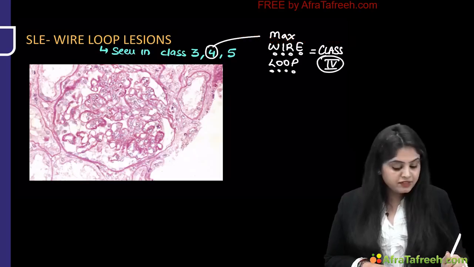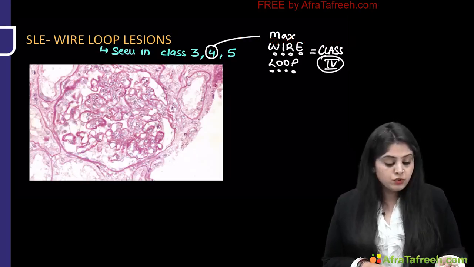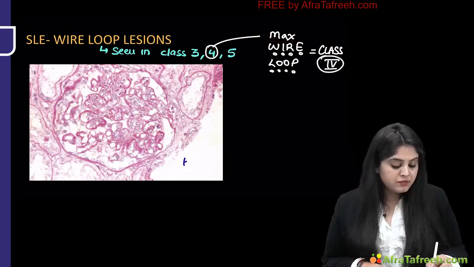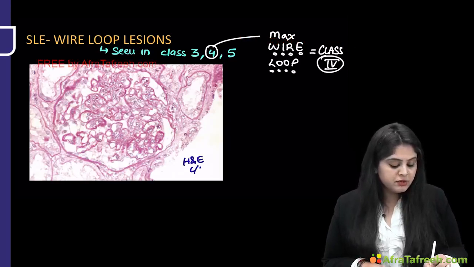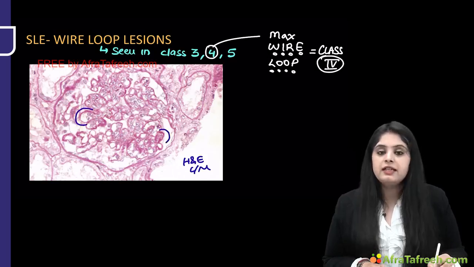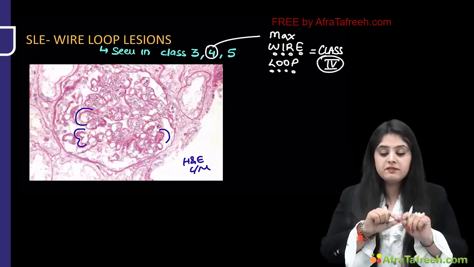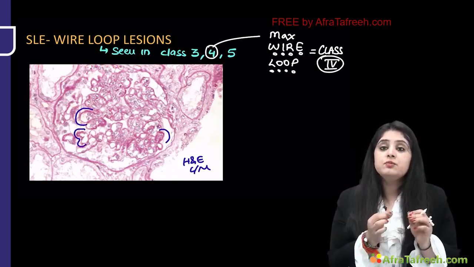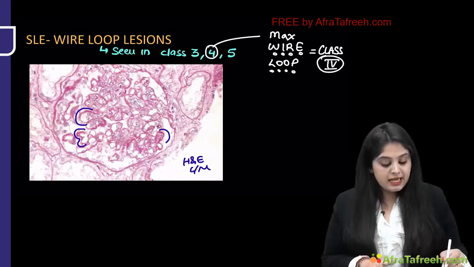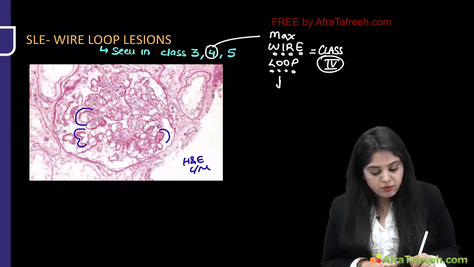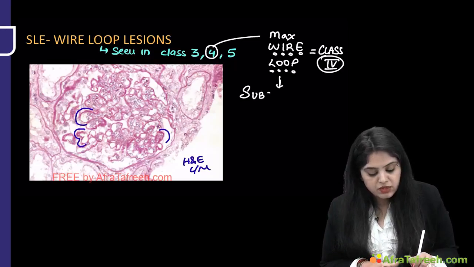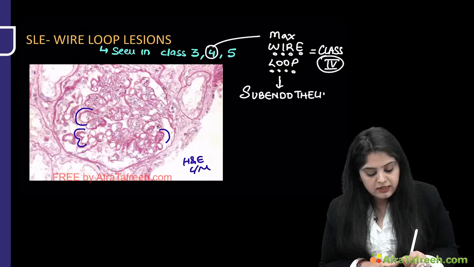Right? Now, having said that, please remember, I'll show you this. It's the usual pink and blue slide for you. This means it's a light microscopy. The H&E slide has been shown. And can you see the capillary loops are looking a little thicker? At the peripheries, you can see something is looking a little more thicker. So it's like you take a wire and you fold it. That is said to be a wire loop lesion. And actually what it means from a pathology point of view is, where has the deposition occurred? The deposition has occurred in the subendothelial region.